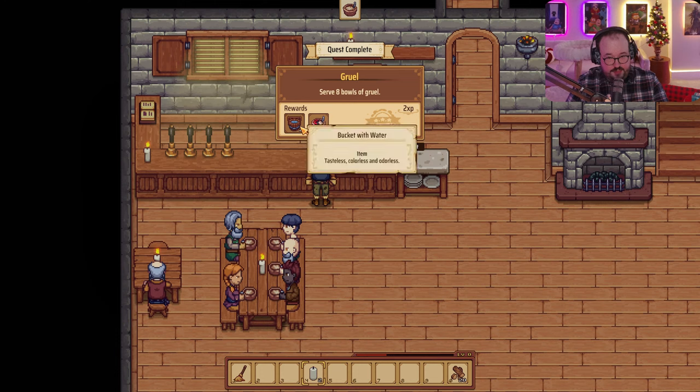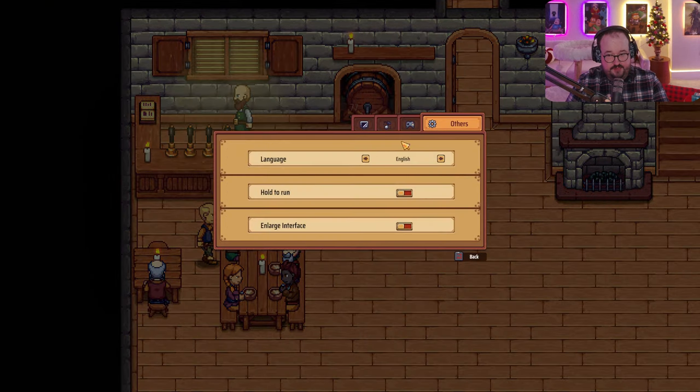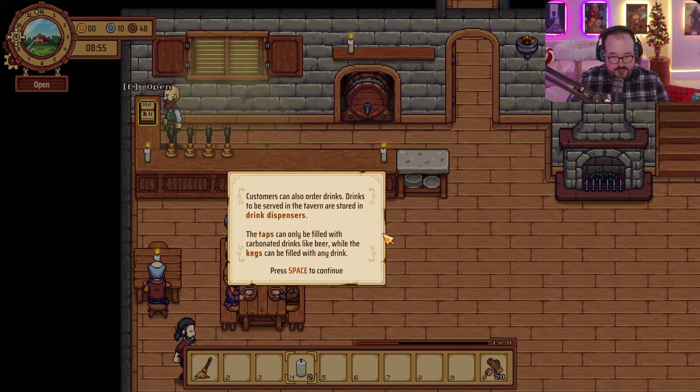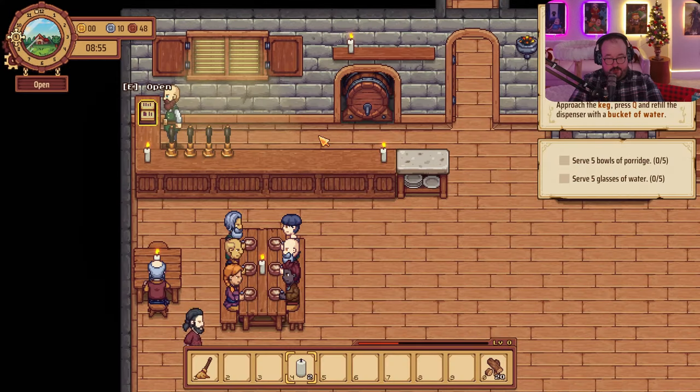I got some porridge and some buckets of water. Thanks, sir. Porridge and water. Press E to open the book, add porridge to your stock inventory. I need to make that bigger. It's too small anyways. So we add this. Customers can also order drinks. Drinks can be served in the tavern or stored in the drink dispensers. The taps can only be filled with carbonated drinks like beer, while the kegs can be filled with any drink. No beverages available. Customers ask you for water. In order to serve it, you must have water stored in your drink dispensers. Approach the keg and refill the dispenser with a bucket of water.